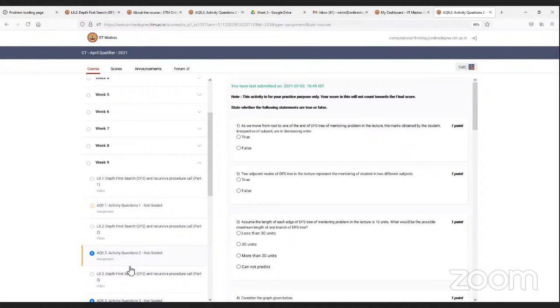There can be an edge from A to B, by mentoring physics or something, then the edge will be 10. And if B can mentor C, that length will be 10 units only, like you will draw an edge from B to C. And if C can mentor A in chemistry, it will be 30 units total. But from C you can't go further, there can't be another branch, because maths, physics and chemistry, everything has been seen in that particular branch. So maximum you can go only 30 units.